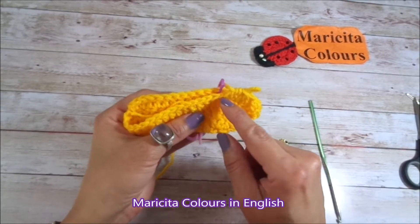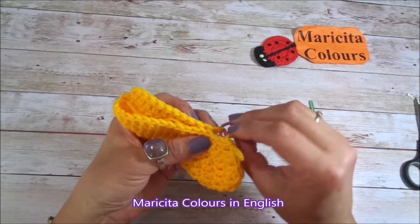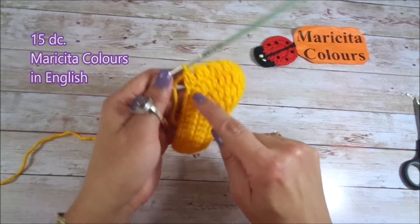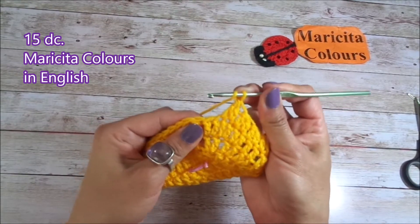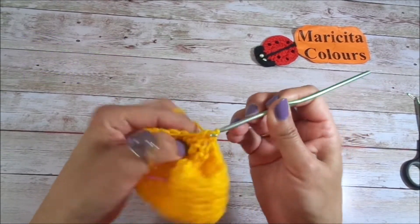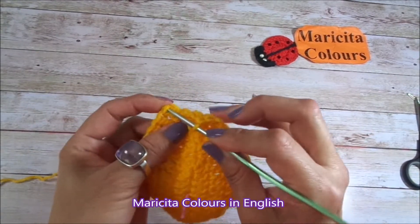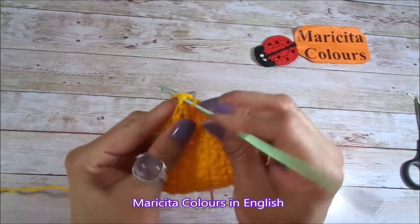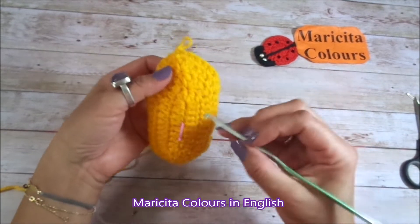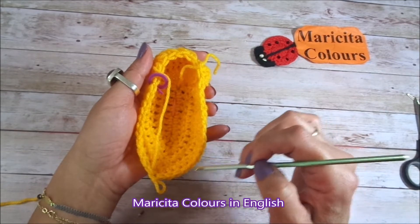If you have more or fewer stitches, when you close the shoe you must make sure that the decreases are aligned in front. After the decreases I will continue only with 1 double crochet in every stitch. I will make 15 double crochet, and I find the 2 chains of the beginning — in the second I will join and make 1 slip stitch. Here we finish the first round of decreases. This is the center of my shoe; the thread always goes a little to the left, so the stitches of the left are not the same as the right part.